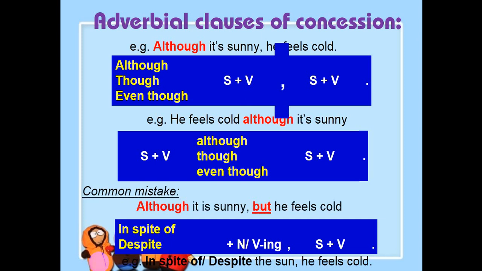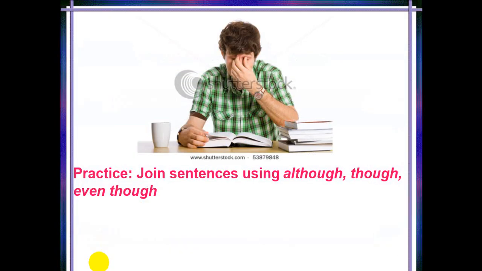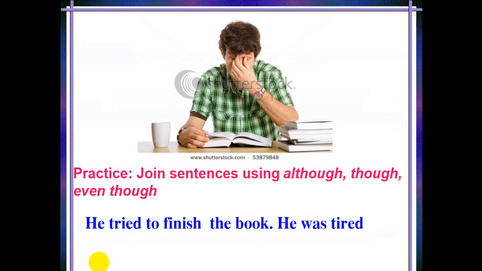Okay. Đó, như vậy nha, và cái dấu phẩy nha, ngăn cách giữa hai cái mệnh đề và cái dấu phẩy. Okay. Now, I want you to try the sentence using although, though, even though. Các em kết hợp những câu này sử dụng although, though hoặc là even though nữa.